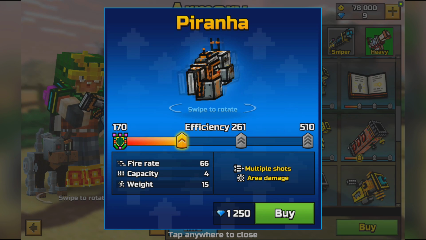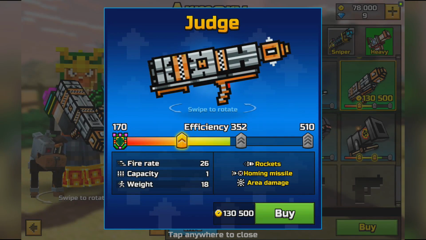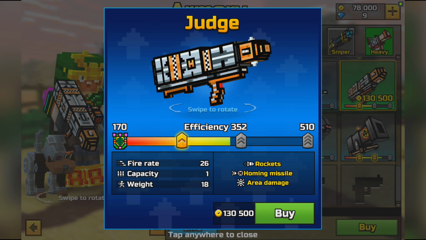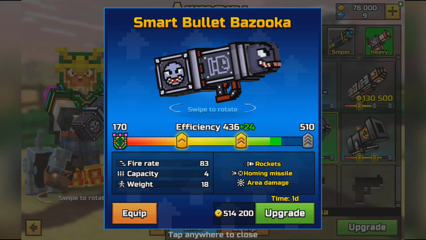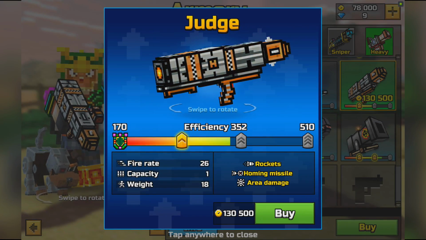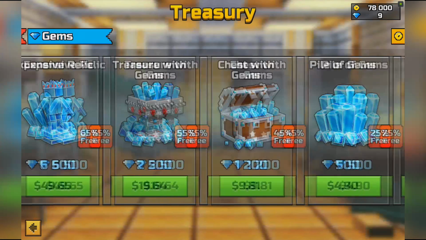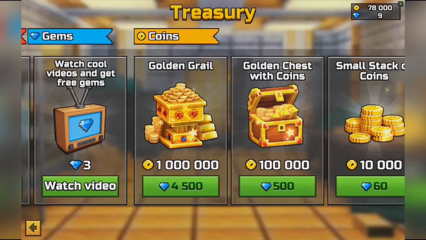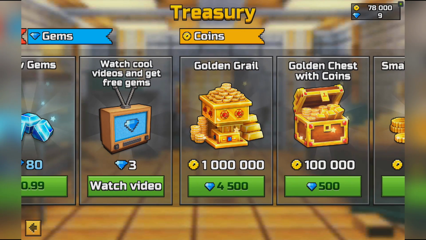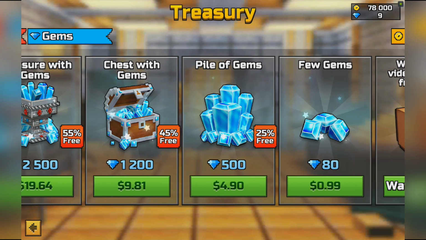And then we have this thing, the Piranha, which does look pretty cool, to say the least. And then we also have this thing, which I am not looking forward to seeing in matches, the Judge, which is another homing missile weapon, which just looks ridiculous. And we already had enough with the Smart Bullet Bazooka, but they just had to go and add another one, so don't know really how I feel about that. That's a little interesting. Now, what I'm going to probably do is just buy some coins here. I'm probably going to buy 500 gems worth just so I can get at least one of these weapons and take this into the brand new game mode. So what I'm going to do is see you guys in just a sec.